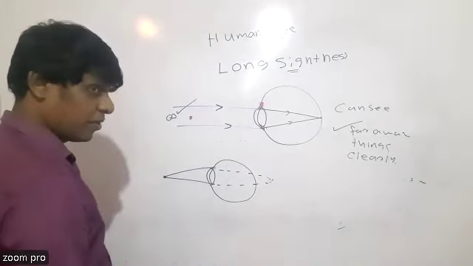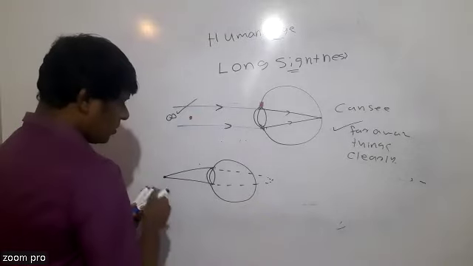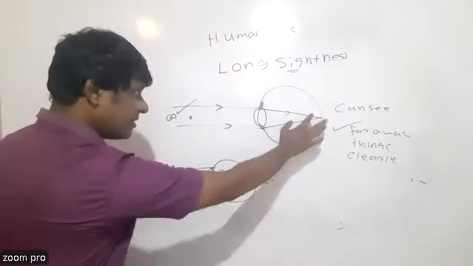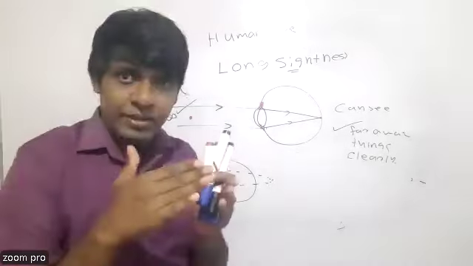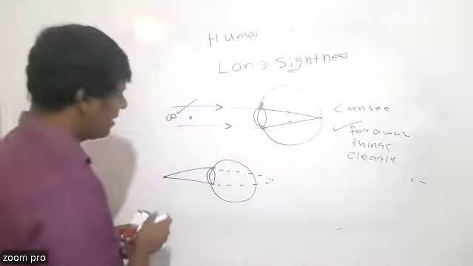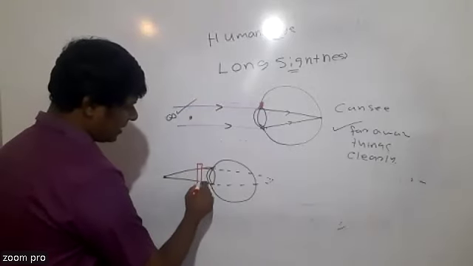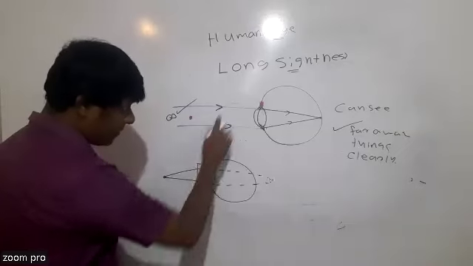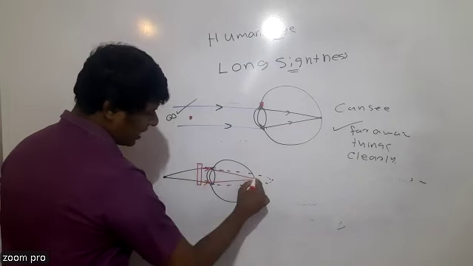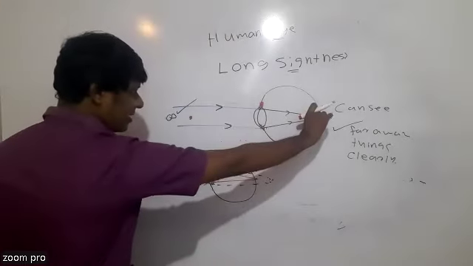So the solution you can create is, you can introduce a certain lens to bend this light. It is traveling like this. If you can make the light parallel, this eye lens can easily bend it with no effort. If you can make this light parallel before coming to the eye, you can introduce a certain lens. That lens will bend the light and make it parallel. If it becomes parallel, it will be able to directly focus on the retina. That is why I didn't erase this image. Can you see? The parallel light is focusable.